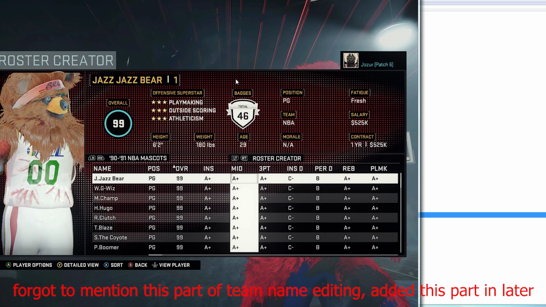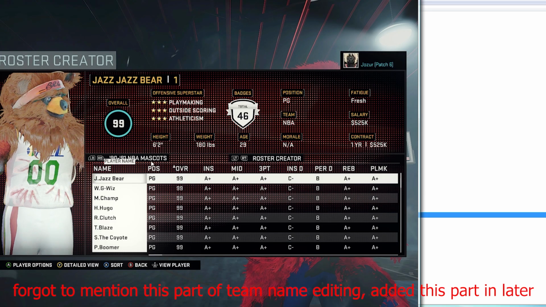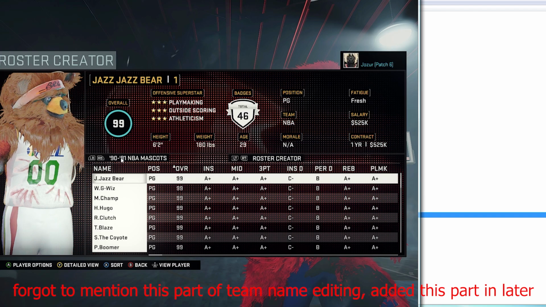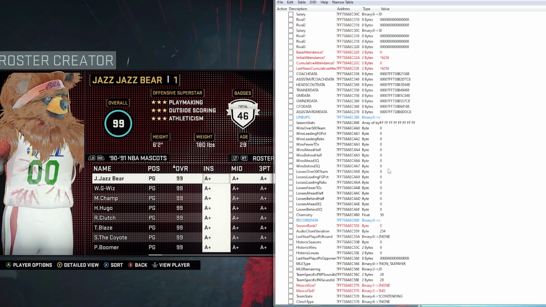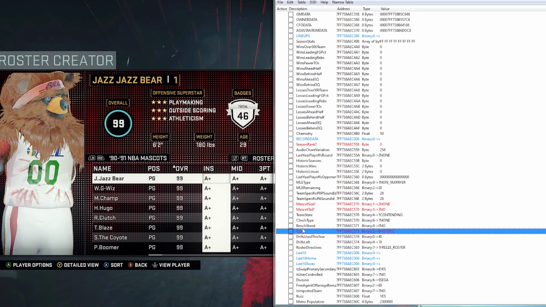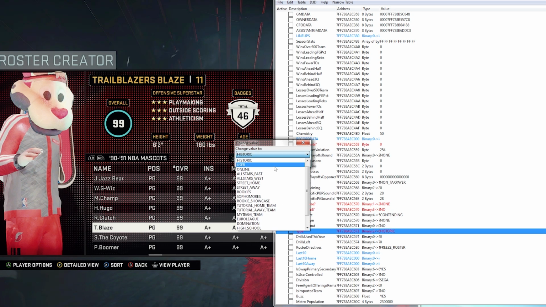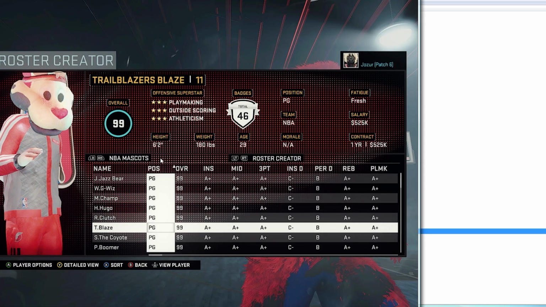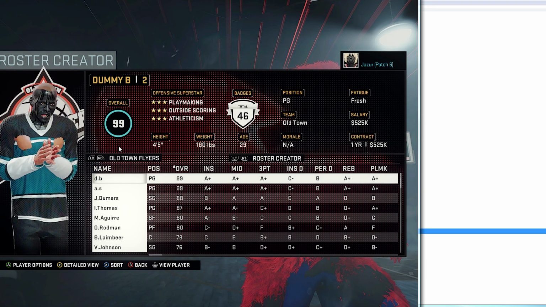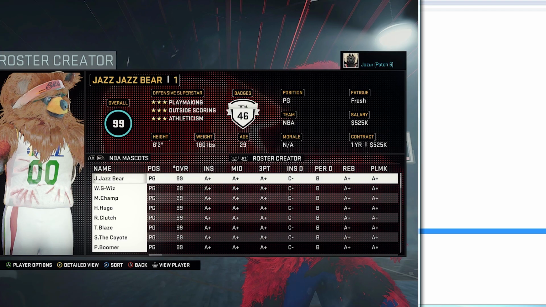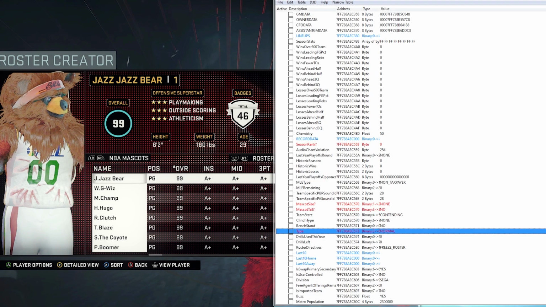Okay, one thing you'll notice is that you may have changed the name, but they still have the year prefix. An easy way to get rid of that is by scrolling all the way over until you find type and just change it to normal, and it disappears. And this is what I did for all the all-time teams I edited, like for Sunset, Rivet, all of that. The mascots. That's what I did to get rid of that. I forgot to mention that earlier, I'm sorry.